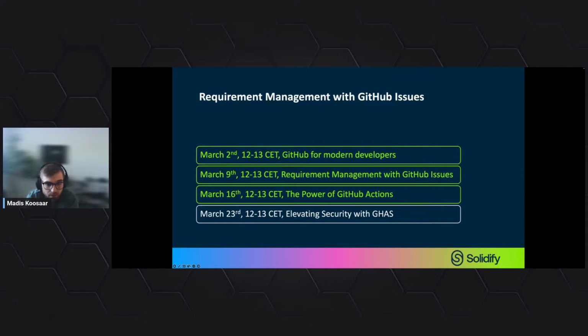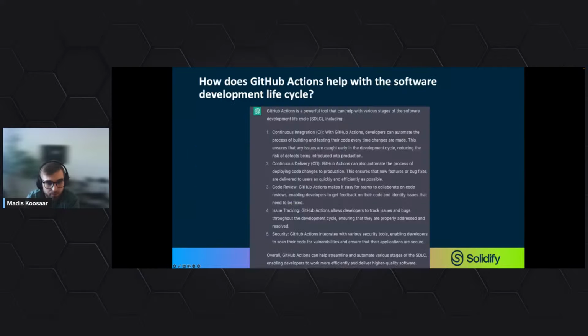Let's continue on. The previous sessions were already mentioned, so I'm gonna continue on with this one. As my colleagues, Magnus and Matthias, in the previous sessions also used AI to get an answer to a question that was related to their session. So I thought I'll follow the same pattern and do the same. So before this session, I asked also ChatGPT, how does GitHub Actions help with the software development lifecycle? And the answer I got was quite good.